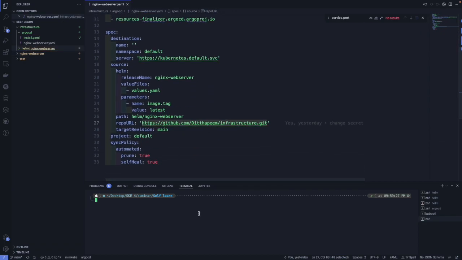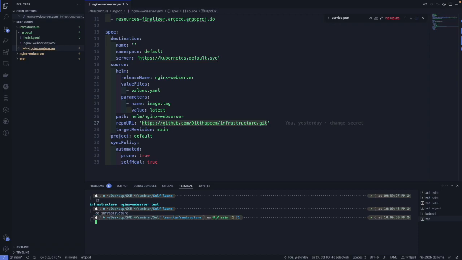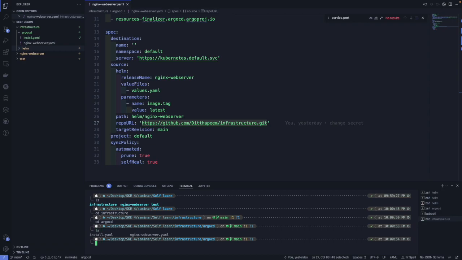So let's see, CD infrastructure, Argo CD. Nginx web is here. So how do we deploy it? We're going to use kubectl apply to apply a file, and that's -f.